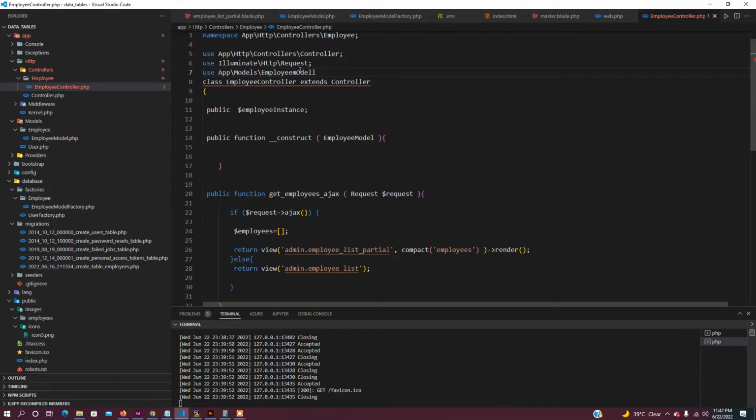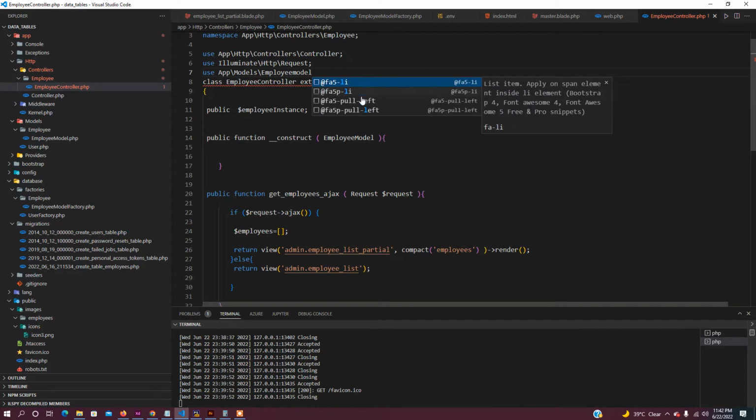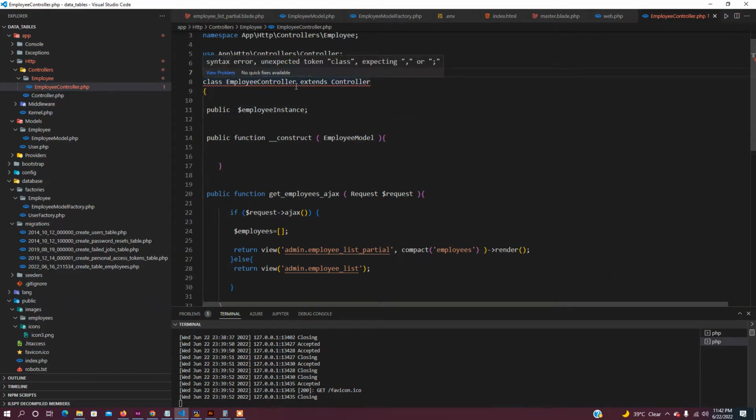Of course, I'll change this, not in capital, but employee model. So this one will be the capital one, like that.